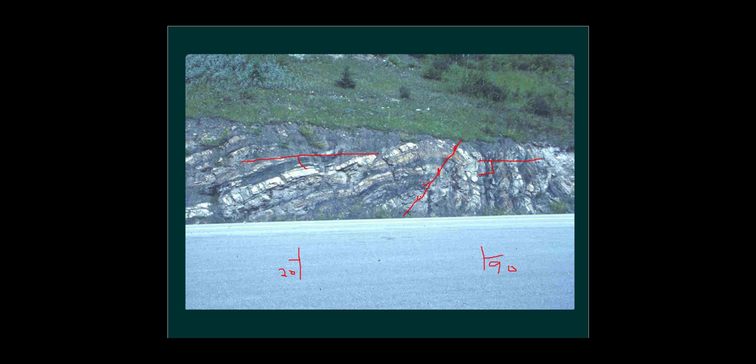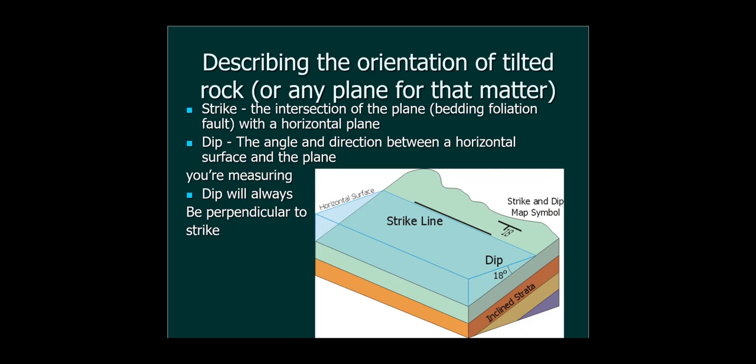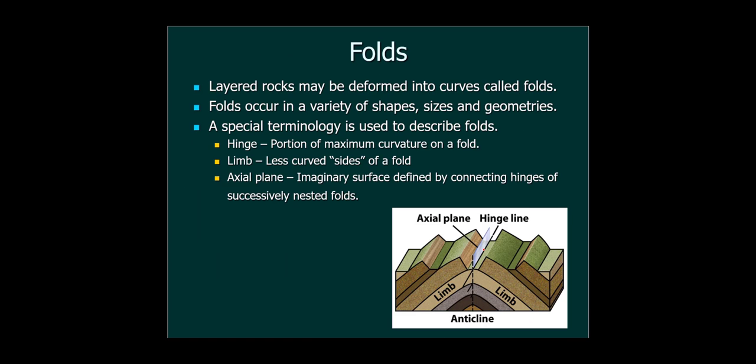Okay, now if we really want to get meta, I can take the strike and dip of the axial plane, which in this case would be interesting because this fold has been bent over a bit, right? This axial plane is kind of boring. It's just straight up and down because it's a very symmetrical fold. And so when the rock is bent up like this, that's called an anticline.